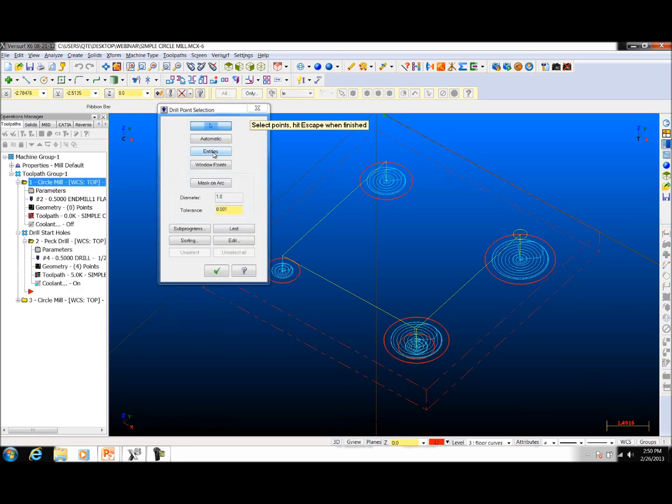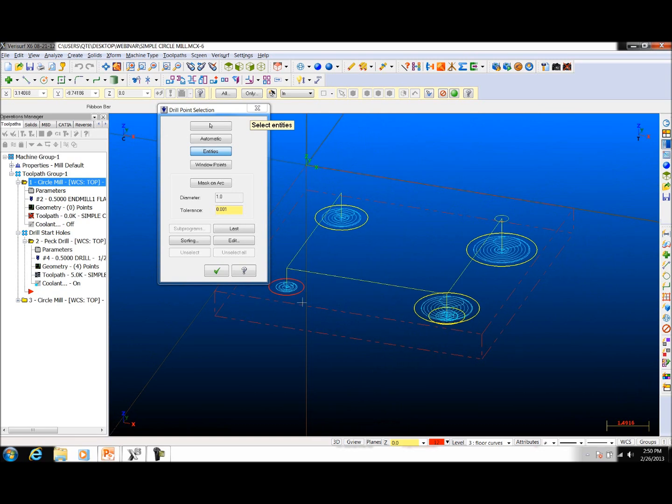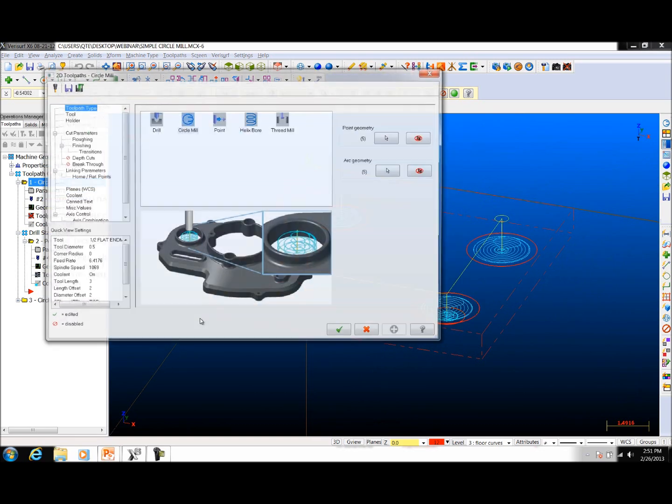I want to use entities. See the entities? It's looking for arcs. When you pick the entity, you just pick the arc. Now it's picking up diameter and depth. Arcs have to be in the 3D space that they are in print. Same practice.